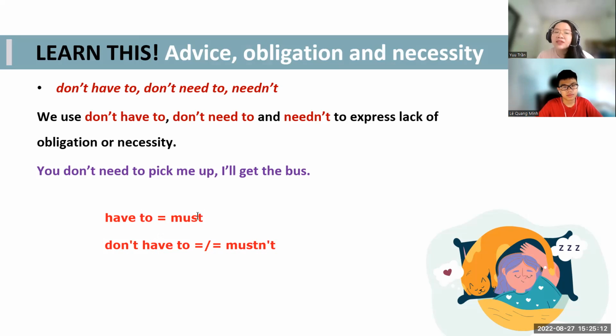Rồi vậy thì cái must nó mang nghĩa là bắt buộc cũng giống như have to vậy. Tuy nhiên khi mà chúng ta thêm phủ định vào thì mustn't này thành cấm đoán, cấm kỵ, được chưa nào? You mustn't open the door. Bạn không được phép mở cửa ra. Rồi, đó. Vậy thì don't have to nếu như chúng ta đã biết được nó là không cần thiết rồi thì những cái từ khác đang ngang hàng với nó cũng có nghĩa như vậy là don't need to or needn't. Okay? Right, like you don't need to pick me up, I'll get the bus. Right.